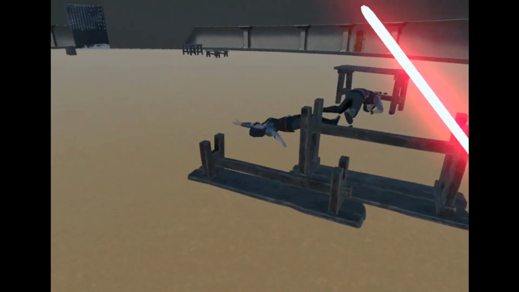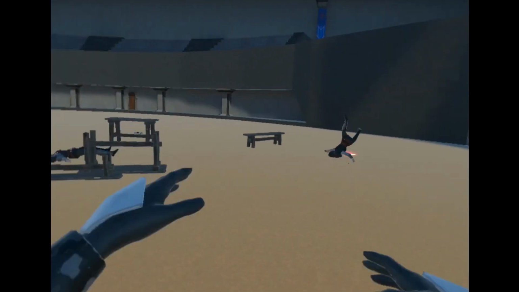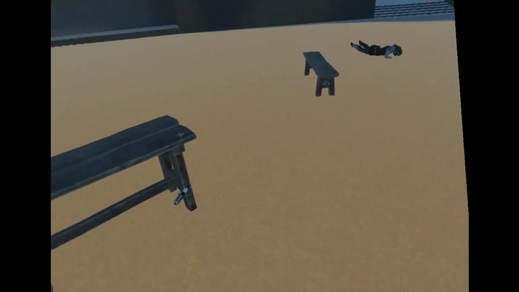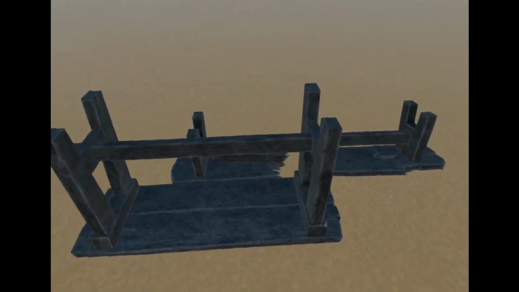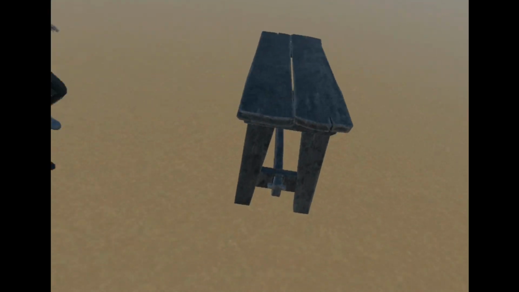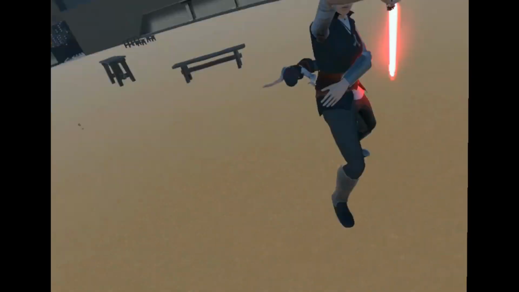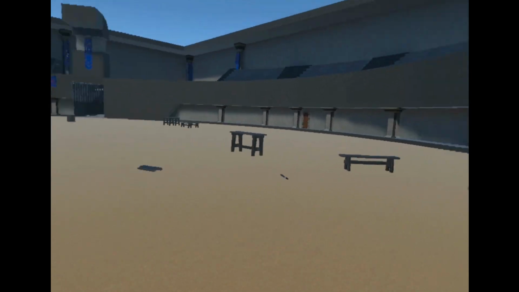Okay. Oh, hello. Hey, wanna see a cool magic trick? Just here, bitch. Where did my lightsaber go? Yeah. Shit, my lightsaber. It's not on my hip. This isn't good.